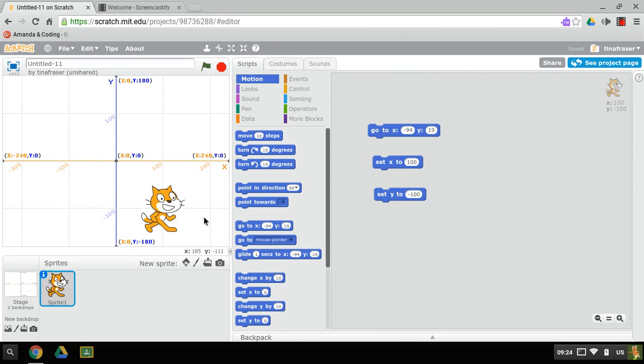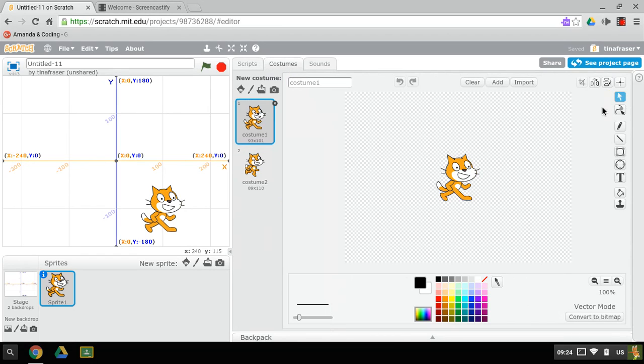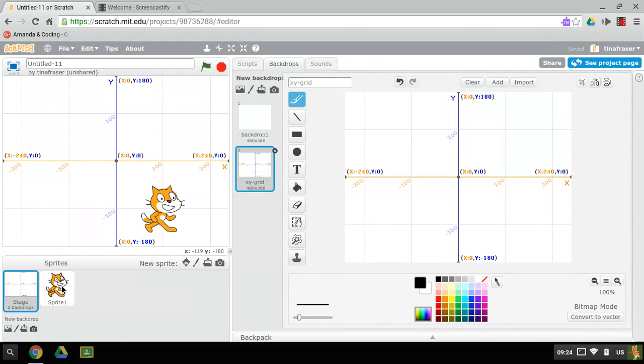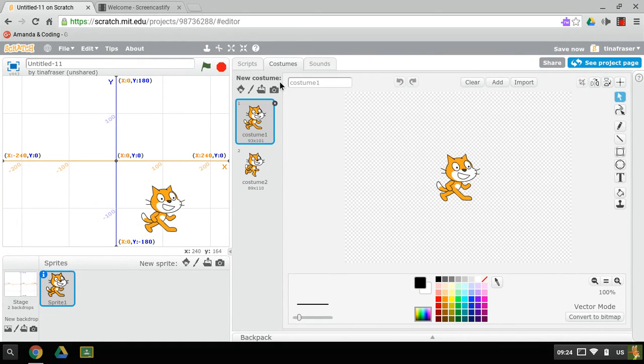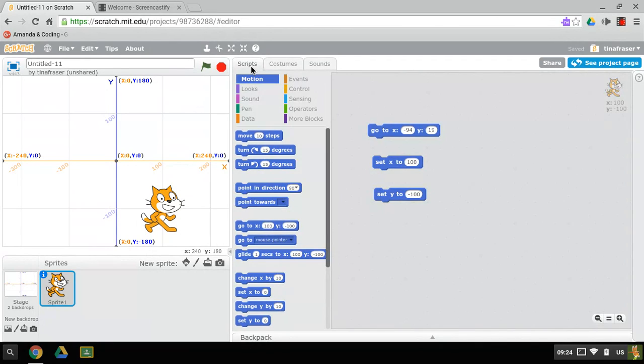Now it's kind of hard to see that we're actually in this location, but it all depends on the center point of the sprite itself. So to help us with that, I'm going to look at costumes. And if I click on this, this shows me where my center point of the sprite is. This is really important to understand for different sprites, where if you want it to be in a particular location, you need to understand what's my center point of that sprite. Okay, so that should help you with now how you can locate your sprite in terms of X and Y, how you can move them around. And that's for setting the sprite itself.